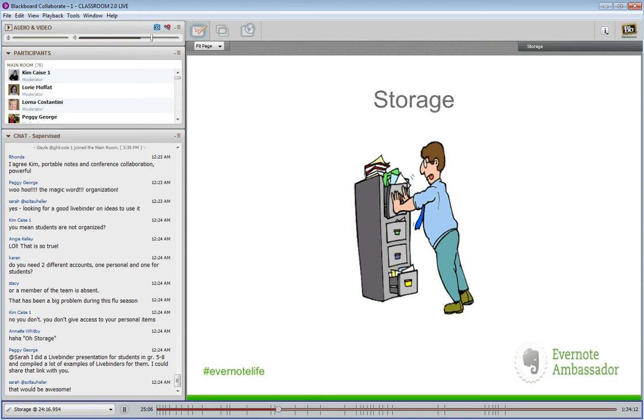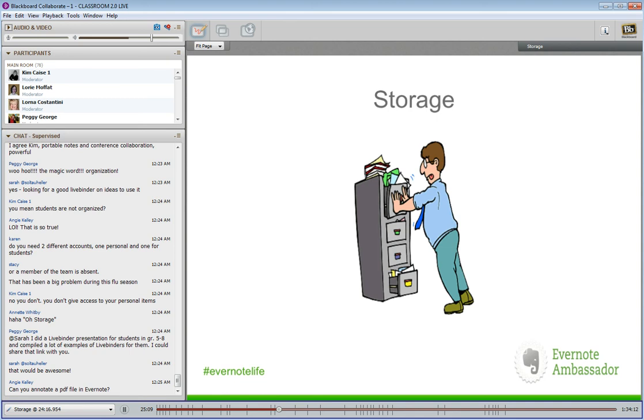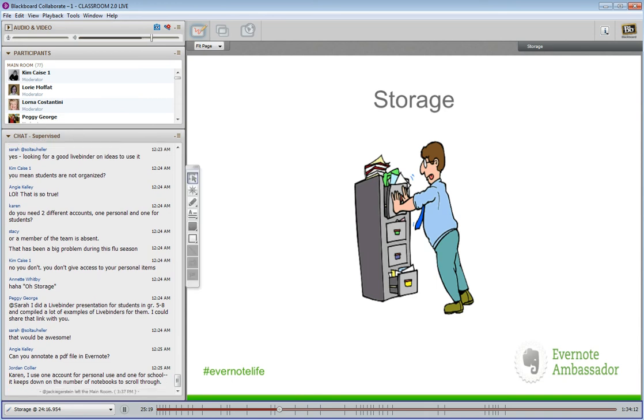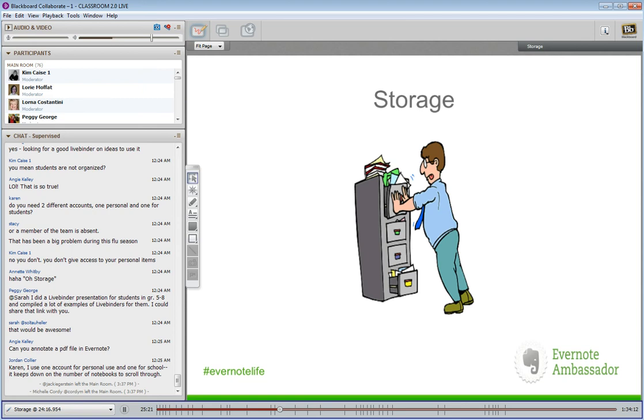We have all spent too much time in front of the copy machine fixing jams or replacing cartridges. All of our important handouts can easily be stored in Evernote as Word documents, PDFs, JPEGs, or other formats to move between all computers. Having the freedom to be on any computer and print your documents is something of a miracle in my district. For me, our network system does not have cloud storage.